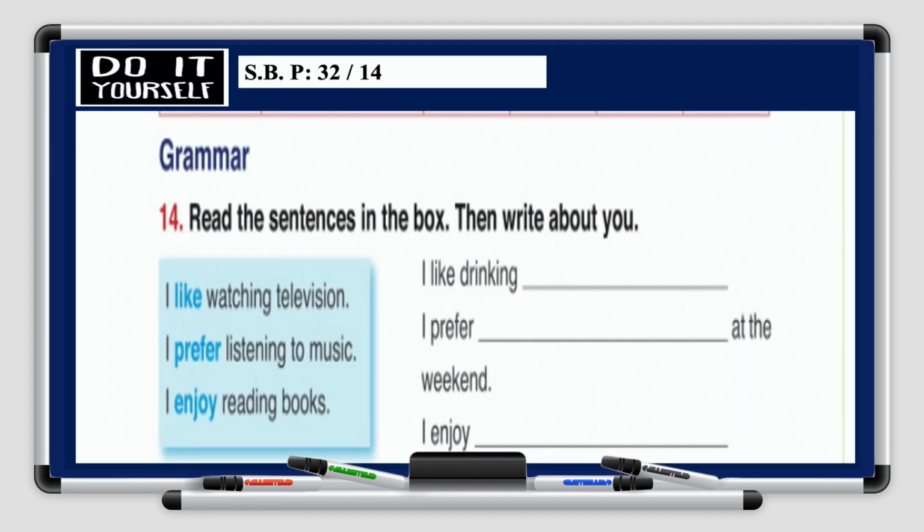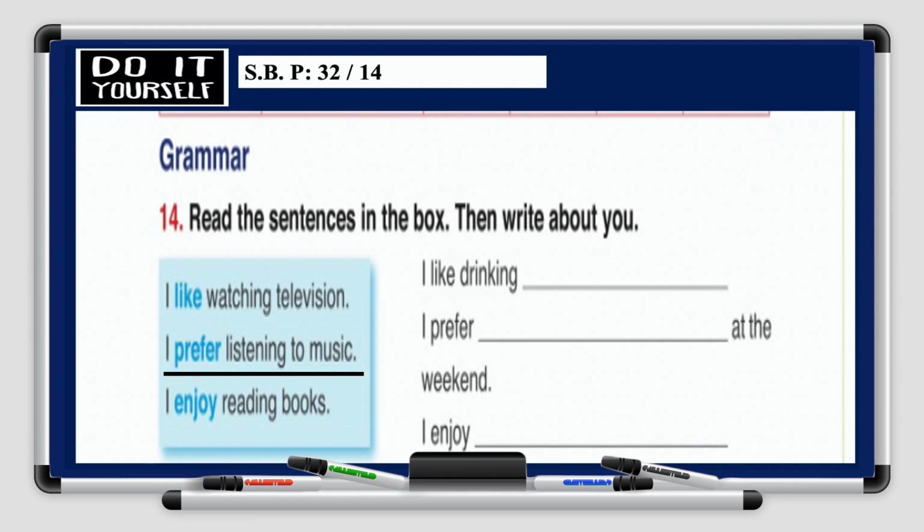Student book, page 32, exercise 14. Read the sentences in the box, then write about you. I like watching television. Here we have like, and that's why we added ing to the verb, watching television. I prefer listening to music.